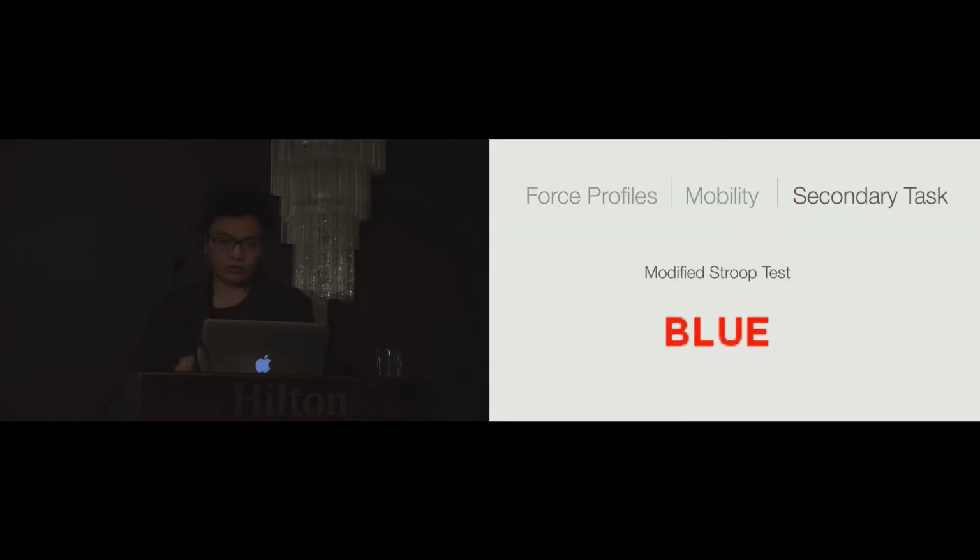Besides mobility, we also introduced a secondary task to induce users' mental workload. The secondary task was designed from a modified Stroop test to make sure that the secondary task was carried out simultaneously with the primary task. To know more details about the modified Stroop test, you can refer to our paper, but to be short, the Stroop test is like a color name is rendered using a random color, and the users need to figure out whether the color name and the color were a match.